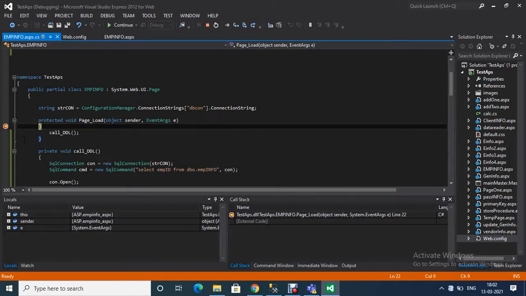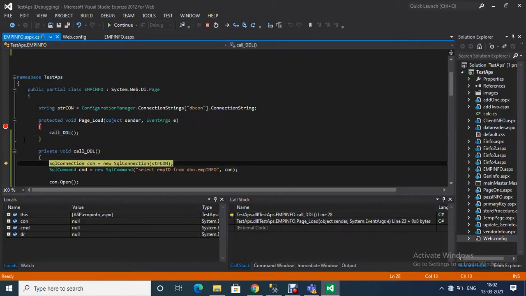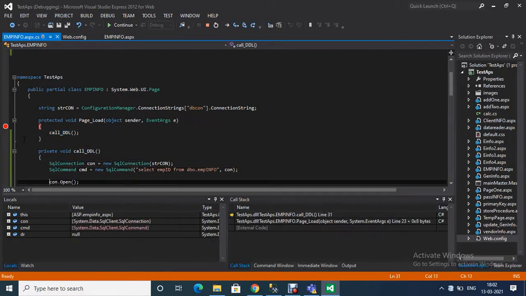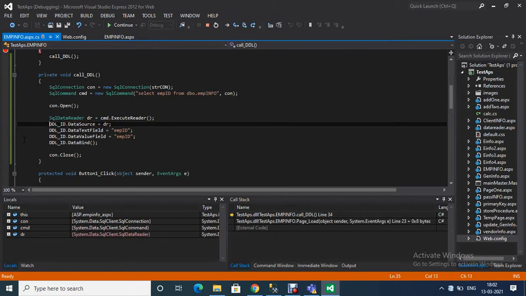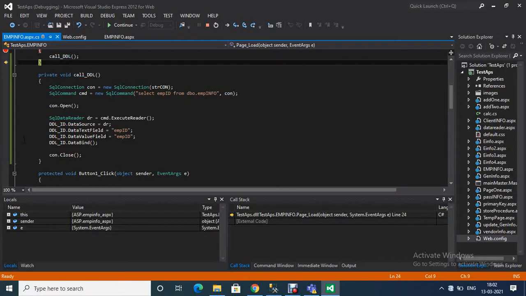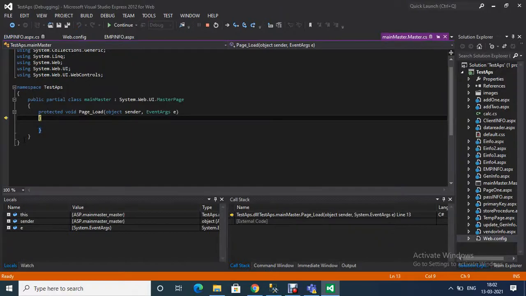I'm clicking F11. It will go to call DDL, so it will call this method. It will be selecting employee ID, employee info, function.open, data source, data text field, value field, and then we're binding it, closing it, and then again what the value will be displayed in the drop-down list.